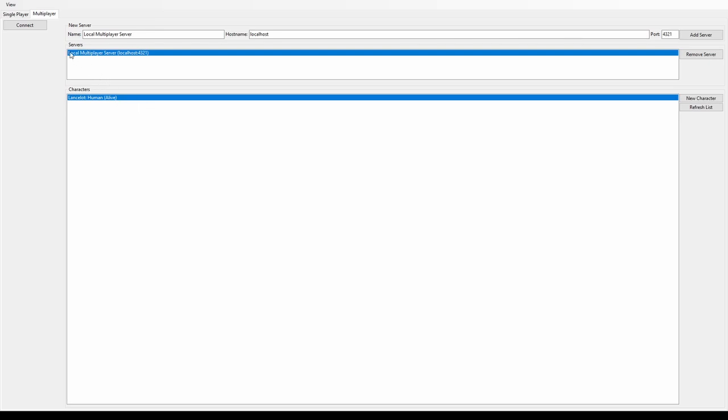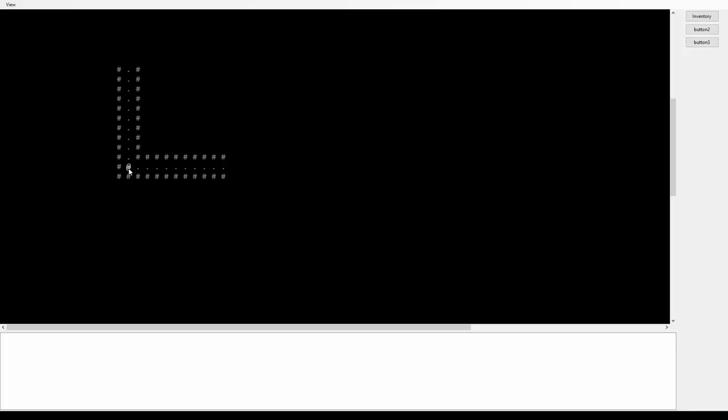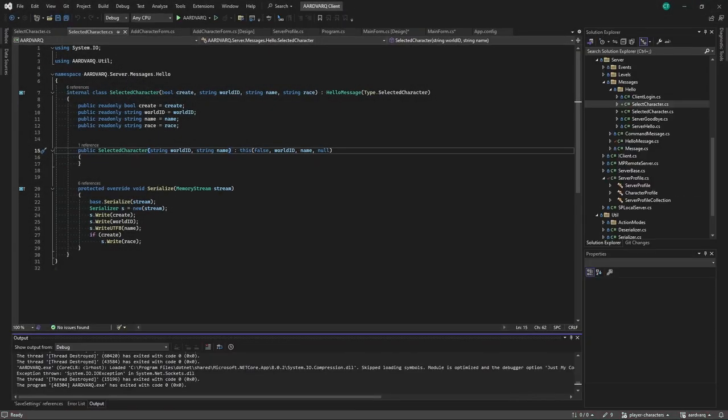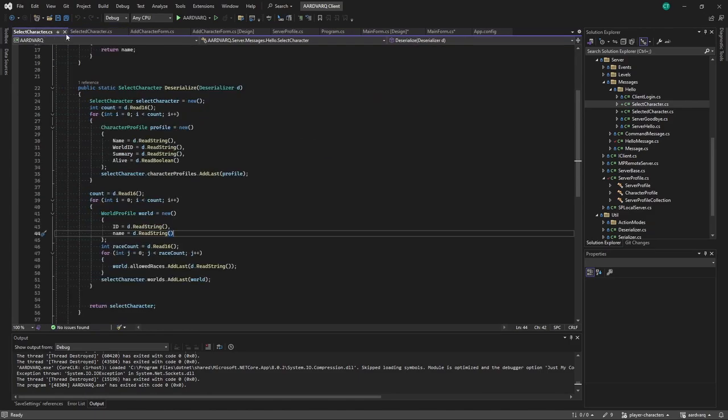It can be selected, I can connect, and my character is still in the position where I left them when I disconnected. Okay, so that covers the network messages.